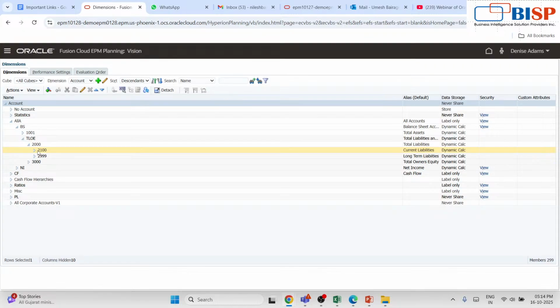Here the long-term liability, and the actual account name is 2600.